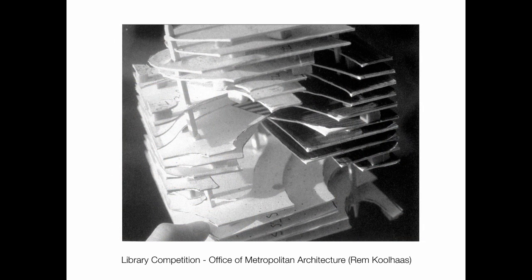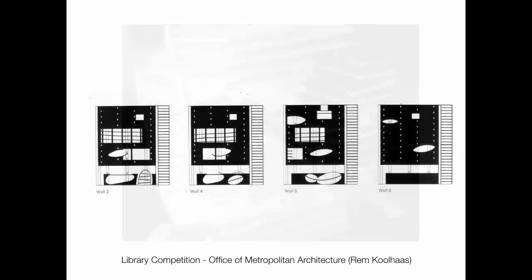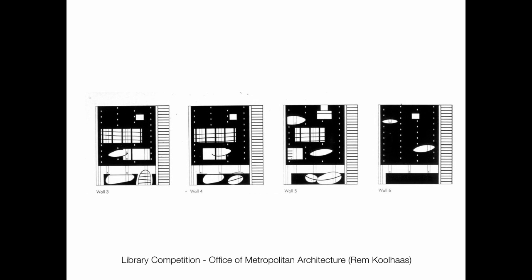So they use the same strategy to represent their ideas. This is a study model of it. Okay, so here's their diagrams. And these happen to be in section instead of plan, but the concept is still very much the same. The mass, the books, the archive part of this library is shown in black, and the congregation spaces, the reading rooms, those kinds of spaces are shown in white. Okay? The spaces we can inhabit are shown in white.